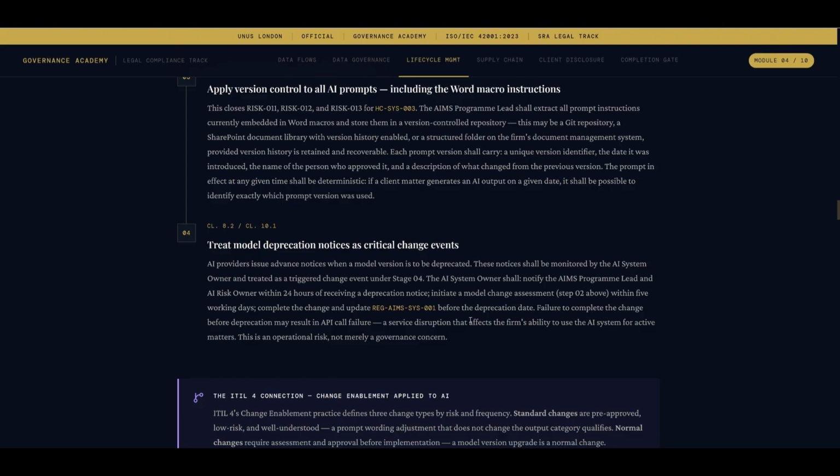Failure to complete the change before the deprecation date may result in API call failures, of course. Now, a service disruption that affects the firm's ability to use the AI system for active matters is an operational risk, not a governance concern per se.